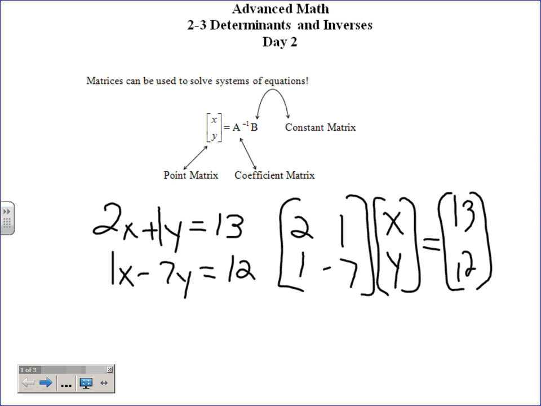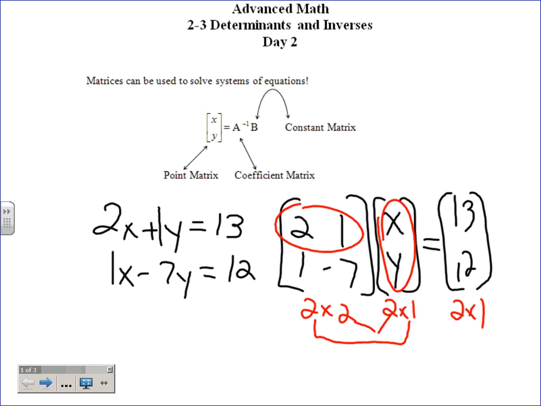Let me just prove that to you real quick. That system and this matrix equation are the same thing. So basically, we've taken two equations and turned it into just one equation. It's a matrix equation, but it is only one equation. Okay? But do you agree that this is a 2 by 2 and this is a 2 by 1? So should I be able to multiply them? Yes. And how big should the answer be? And how big is it? 2 by 1. And wouldn't I take this row times that column? And wouldn't that be 2x plus 1y? And isn't that exactly what that says? And same thing with the bottom. Wouldn't it be 1x minus 7y? And equaling 12? So the two things are exactly the same.